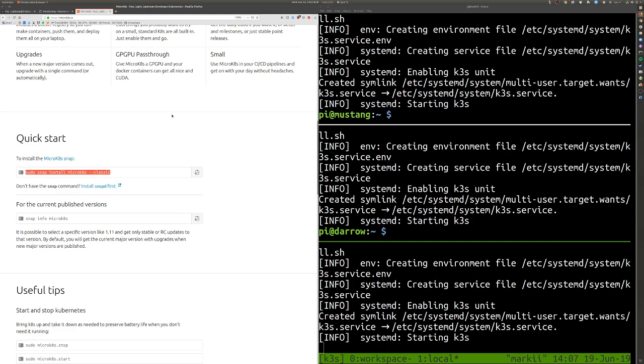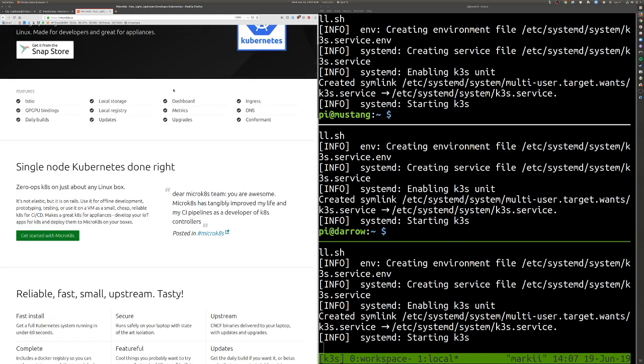I will say, though, that micro k8s is really good. It does the job extremely well. The team that runs it, and I've talked to them a handful of times now, if you are standardized on Ubuntu, I really strongly suggest spending some time with micro k8s. The team's great. They're really nice. And they're available at the Kubernetes Slack team under the micro k8s channel, I guess, is the right word. And it really does have all the things that it says.